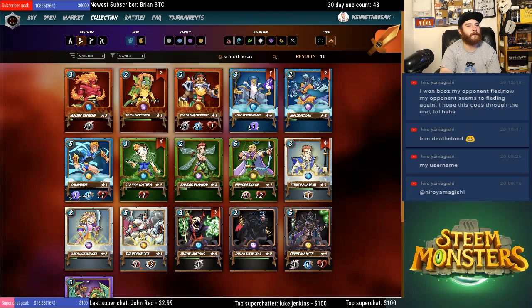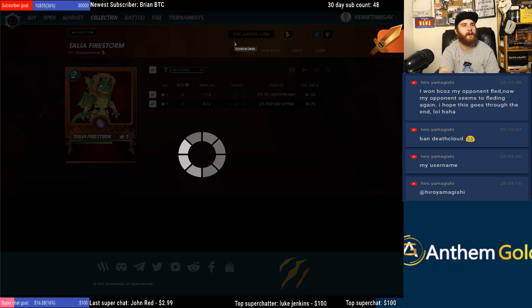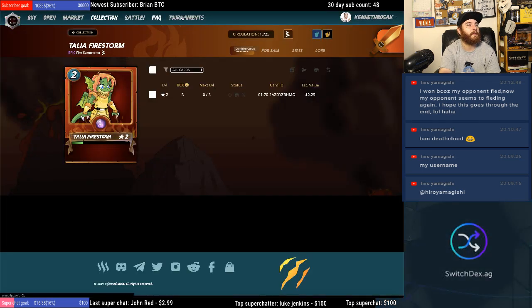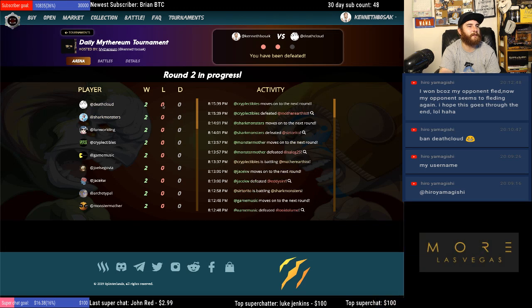There we go. Alright, got a couple more of these. I want to upgrade before I go to battle, and then I want to try to get some of my quest battles done to earn my reward cards, because the reward cards are where it's at right now. Alright, let's check in on the tournament, see how everybody's doing. Death Cloud still has his 2 wins, 0 losses. GG.